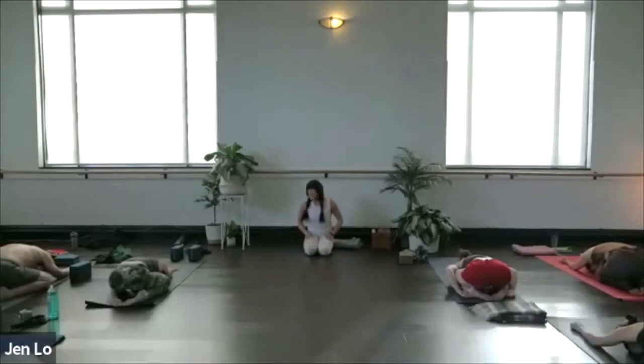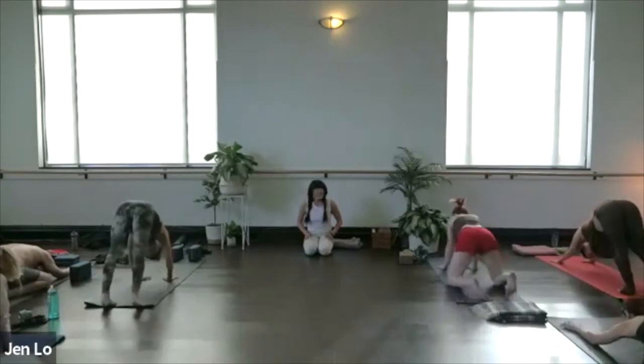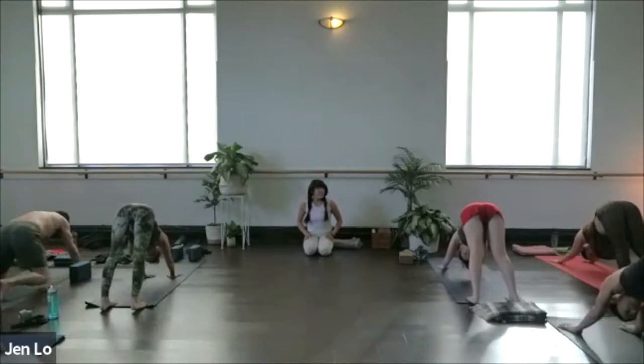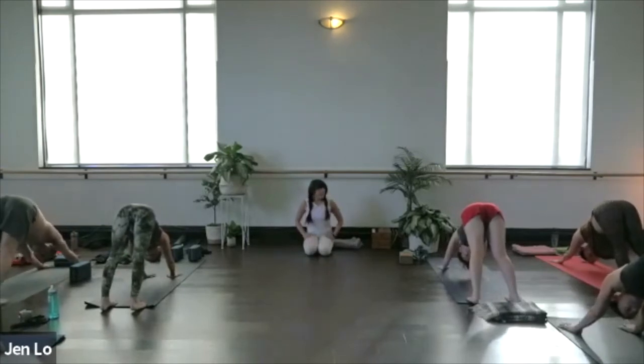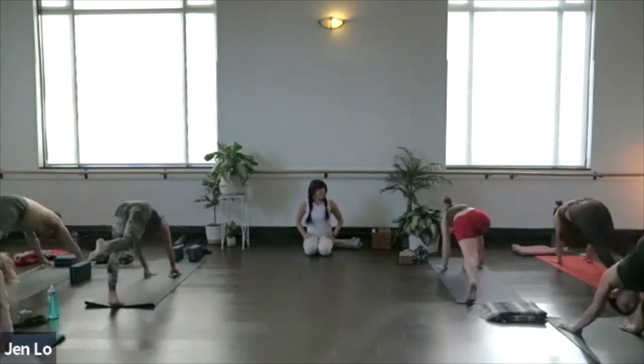All right, please come back, downward facing dog. And just feel your body. Good. Right leg up and back. Step forward between the hands. Warrior 2 pose.